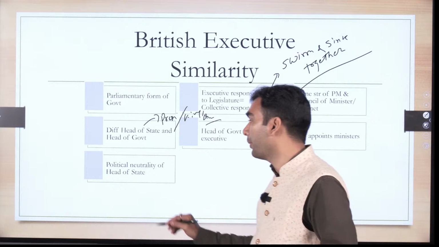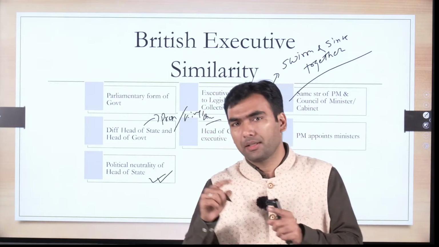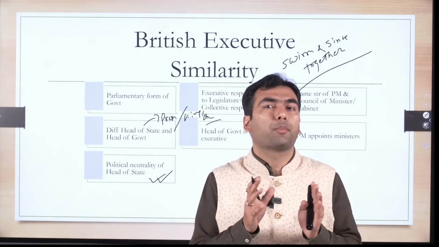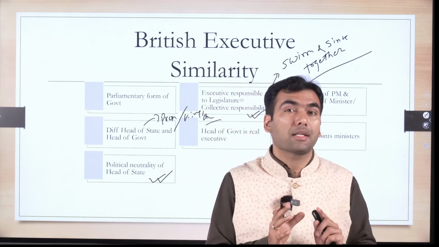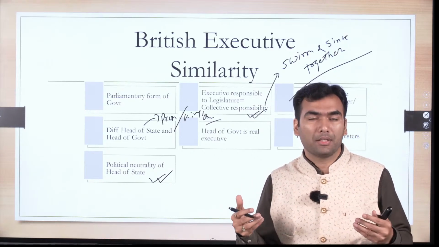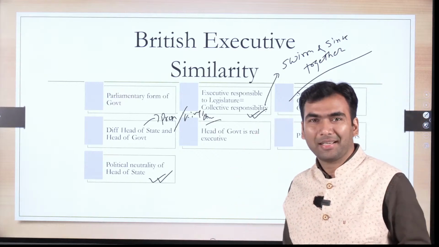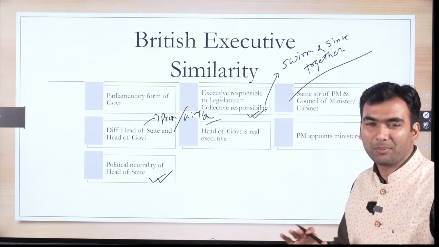Political neutrality of head of state is also very important. The head of a state, that is in their case king or queen, is not politically aligned. In India's case also, the president is expected to be politically neutral. In India's case also, president remains neutral from all the activity.